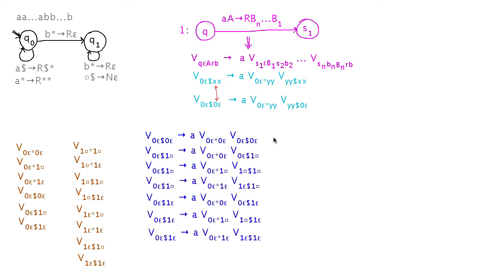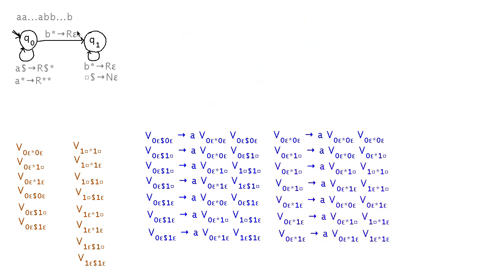The other transition from Q0 to itself on tape symbol A and stack symbol star also corresponds to instruction 1, and I handle it exactly as I did the first transition, producing 7 more rules. The transitions on tape symbol B and stack symbol star, namely from Q0 to Q1 and from Q1 to itself, both correspond to instruction 3 of the construction because they advance the tape without replacing the top stack symbol. Applying this instruction to those 2 transitions adds 2 more rules to the grammar.